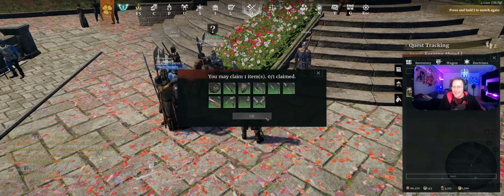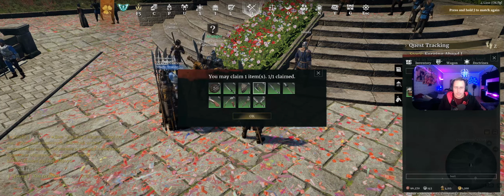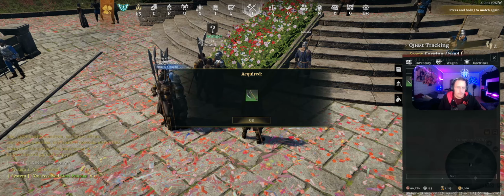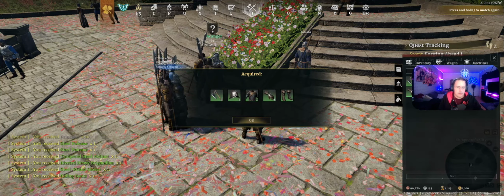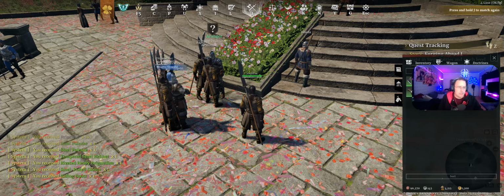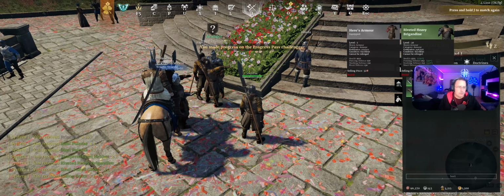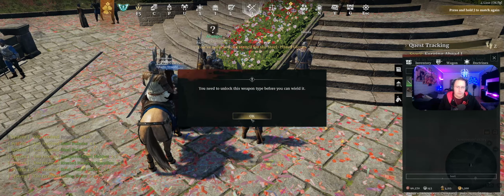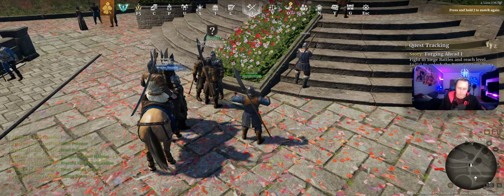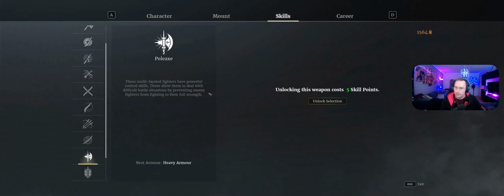Just because, I'm gonna do Poleaxe. We have a new Poleaxe, I'm gonna use it. We're getting a full armor, so I'm gonna change this armor and this weapon. Okay, we need to press E, and then we have Poleaxe here.